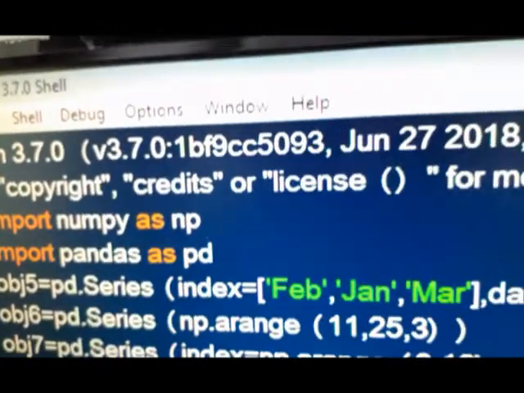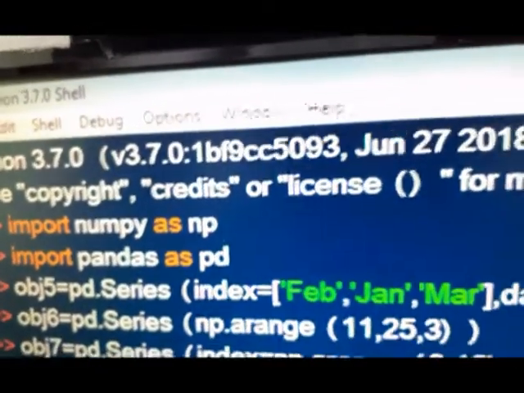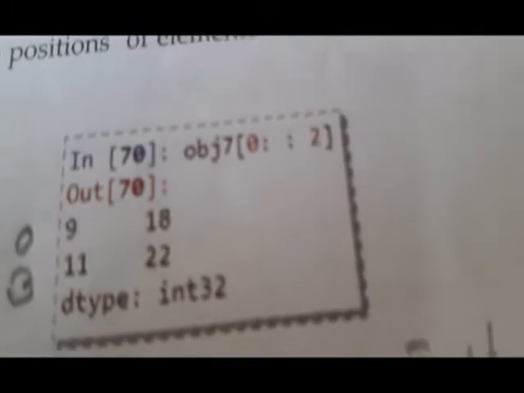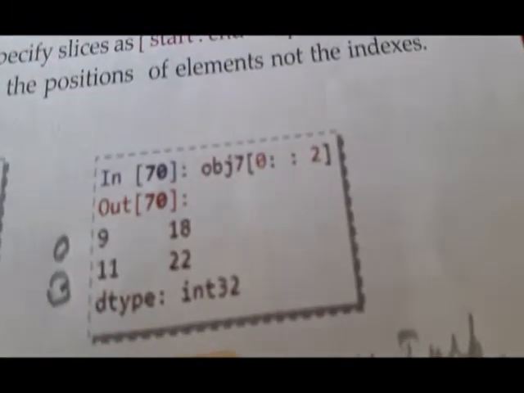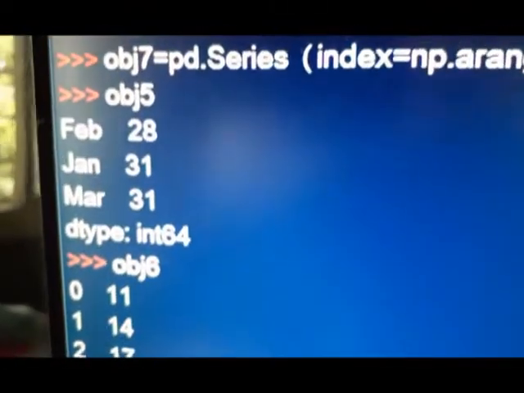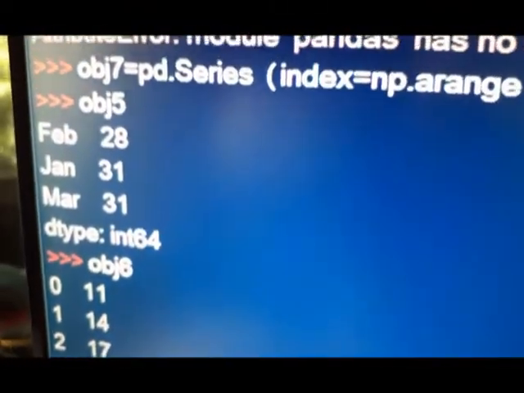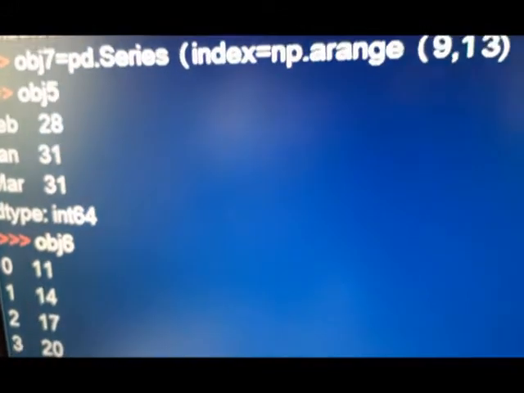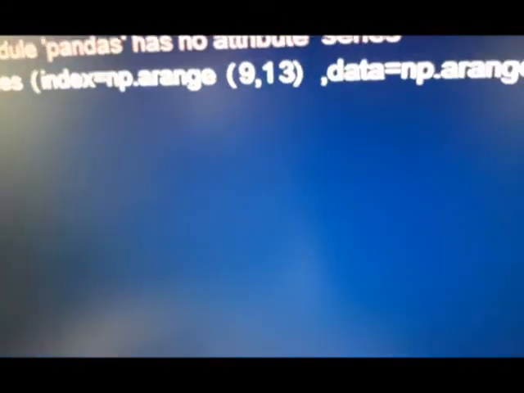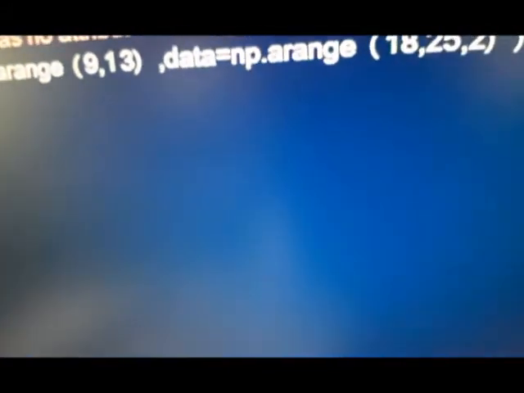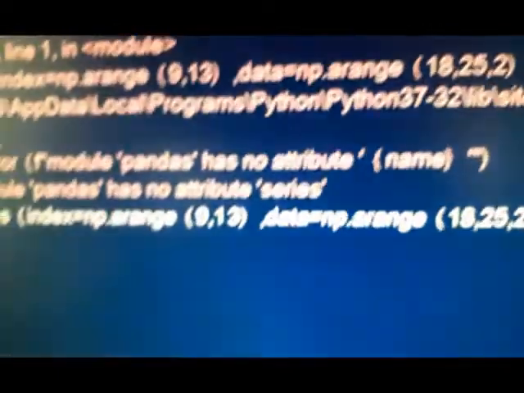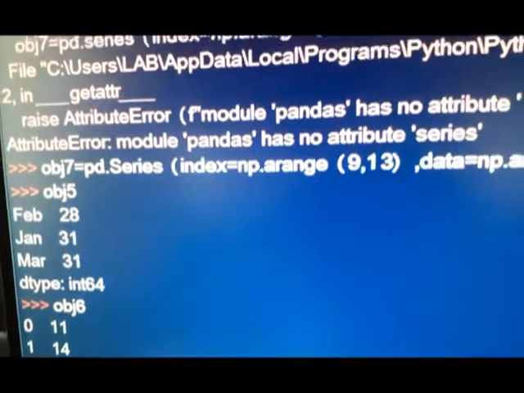Then obj7: I will scroll down and show its creation. It is pd.Series with the index through the arange function and the data also through the arange function. Is it clear?